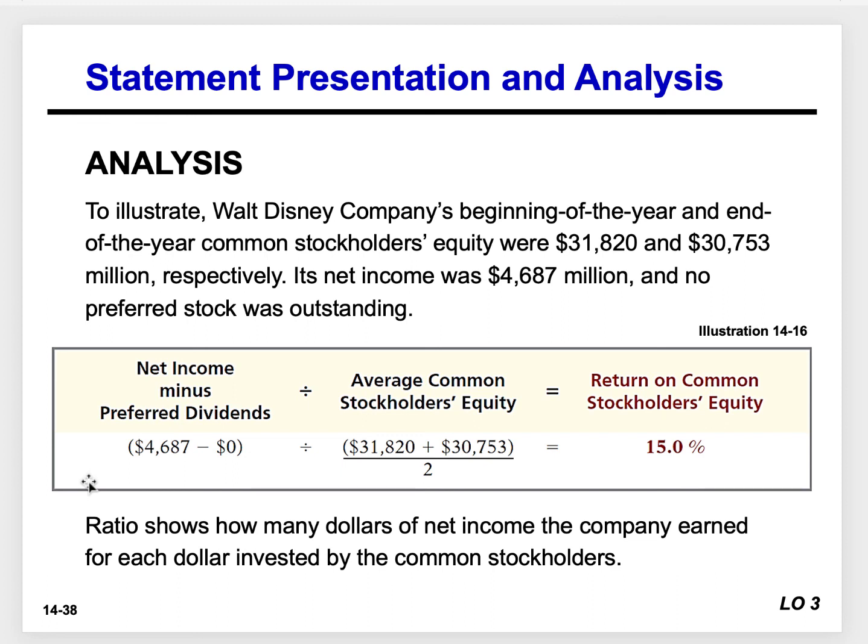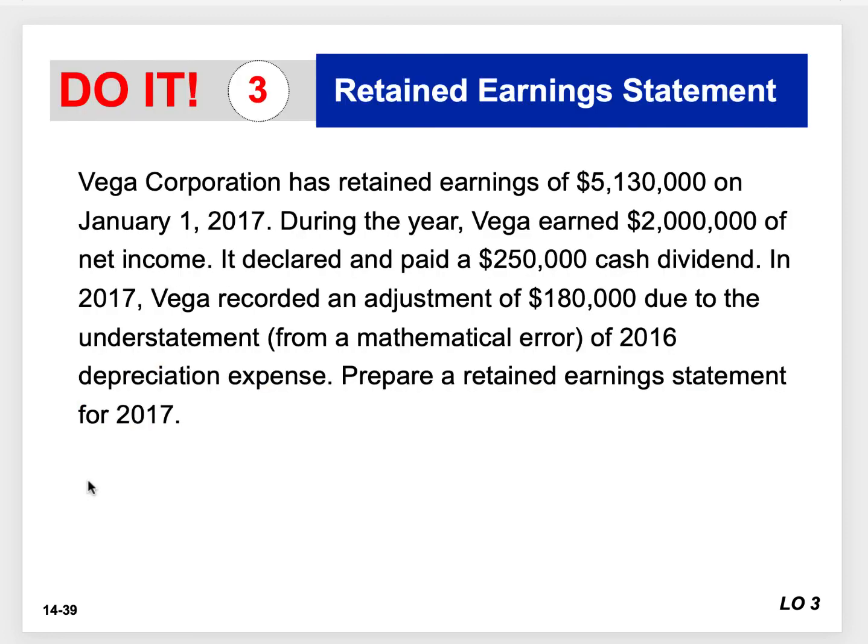We'll worry about the return on common stockholders' equity at the end of the class. Once we get to the end of the course or closer to the end, we're going to do a week of analysis, and we're going to run through all the analysis that we can do. Instead of just putting it arbitrarily in, we're going to wait till the end and just go back and look at everything. I think that'll make it a little easier for us. Okay.